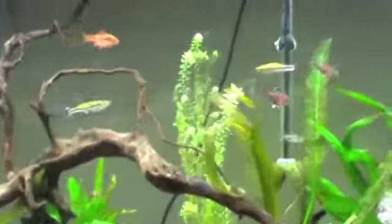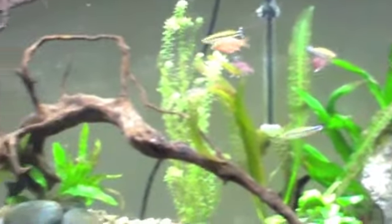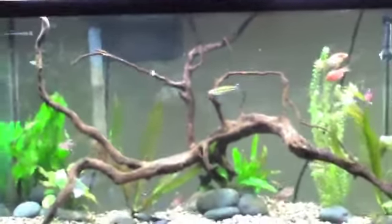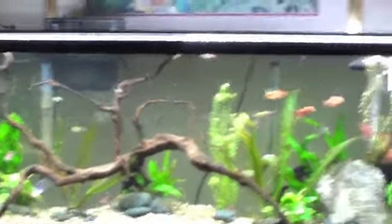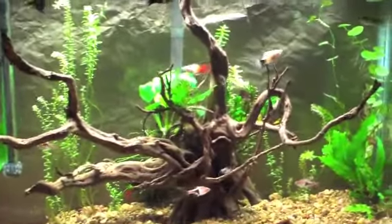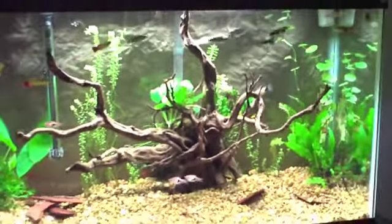I also have outside two 55-gallon tubs that I'm going to grow out mollies and guppies in. I've really just been enjoying everybody in these tanks. The wood in all of my tanks — all the spider wood — is from Fishy Business in Longwood. The fish are from Fishy Business in Longwood, and some are from Imperial Tropics in Lakeland, Florida. The spider wood is a magnificent piece that I have just adored from the minute I saw it. I knew that was going to be the centerpiece of that tank.